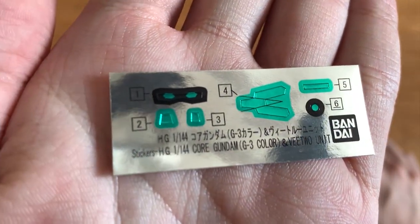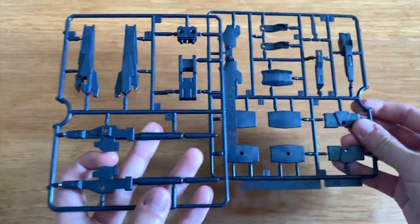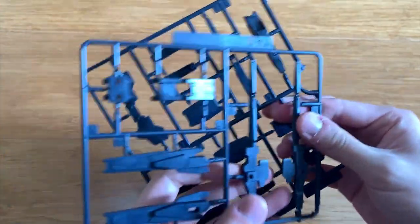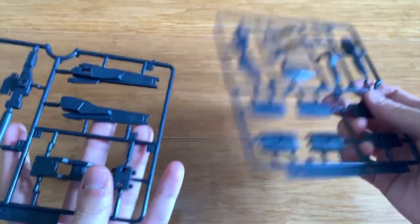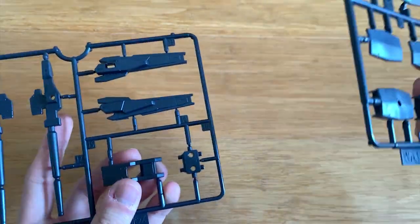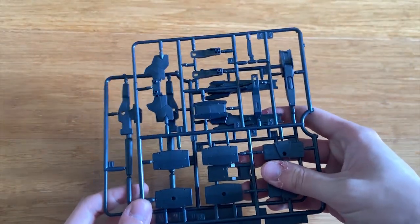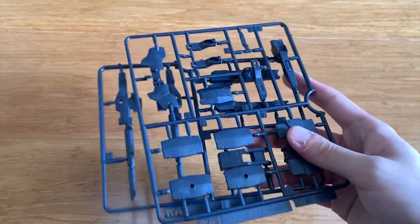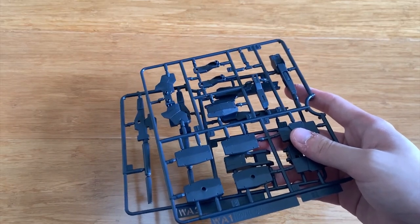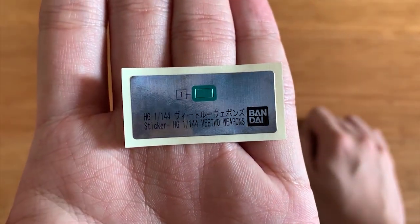This time they added one more piece of sticker — I think number 6 is for the antenna after the transformation. Other than that, all the stickers remain the same. Now the new runners — this is what I mean, because as I told you, at the C-Runner the rival is gray. But for some reason, these two weapons right here are molded in the color of the Earth 3 Gundam's rival color. So if you're too lazy to paint it, you actually have to use the Earth 3 Gundam Core Beam Spray Gun and attach this part on it. Bandai, come on. Lastly, we have the one and only sticker for the cameras on the cannon.